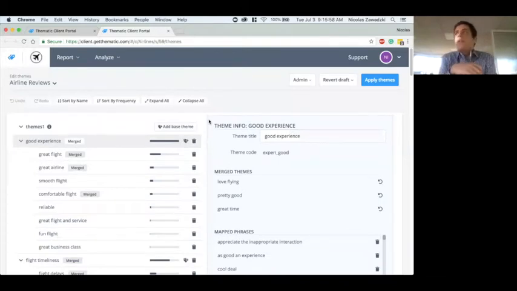One of the things that's super helpful with the theme editor, we've found, is that the themes themselves may be accurate, but the names are not very useful. As an example, something like user experience. Very few people, when they write a review, will use keywords like user experience. But when you're reporting on reviews, you want to group everyone who talks about the user experience under one category. So in this case, people might talk about confusing buttons or unclickable buttons or something. And you can just rename one of the themes to be user experience, but have it still talk about the actual issues which people are mentioning.